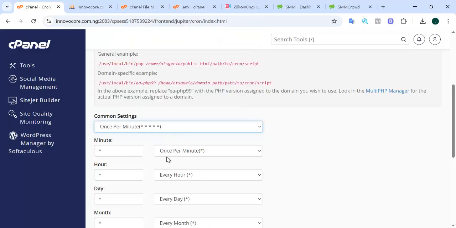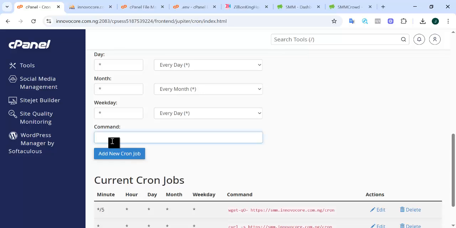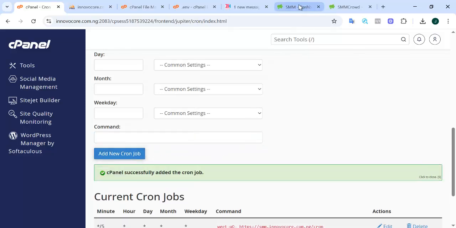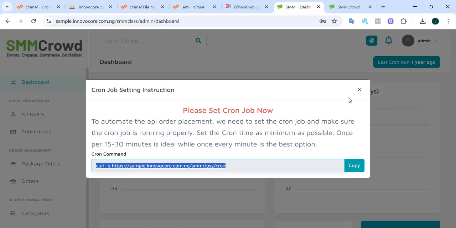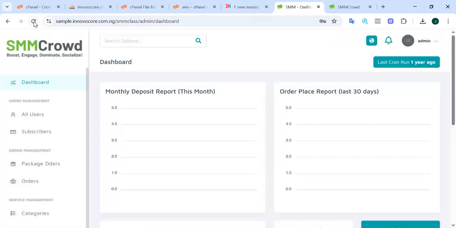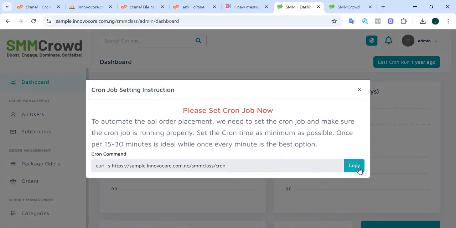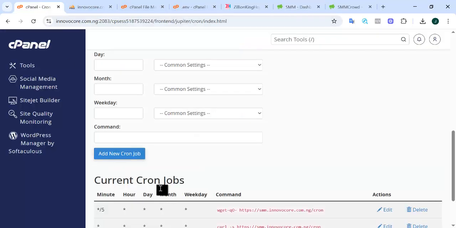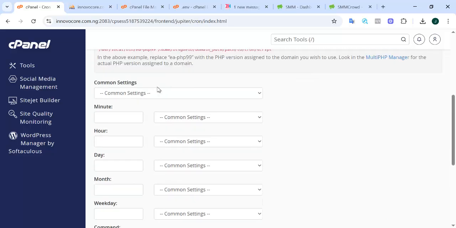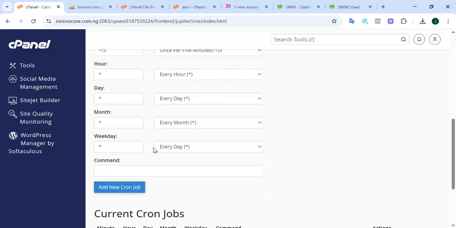So we'll paste our cron job that we copied and click on add cron job. Then we'll go back to this, close this and refresh this admin session. If it shows again, we'll go back and try to add the cron job, let's say per 5 minutes.